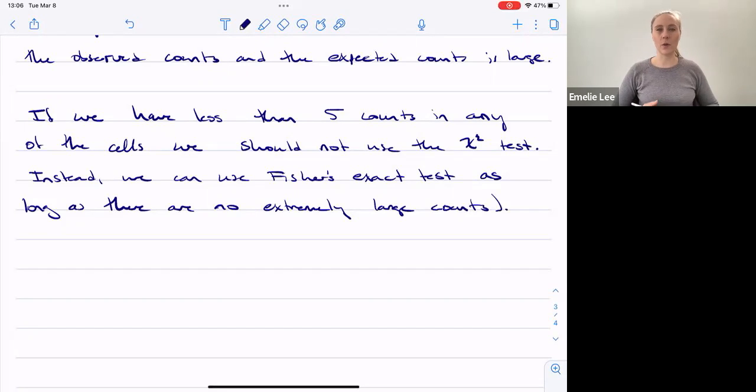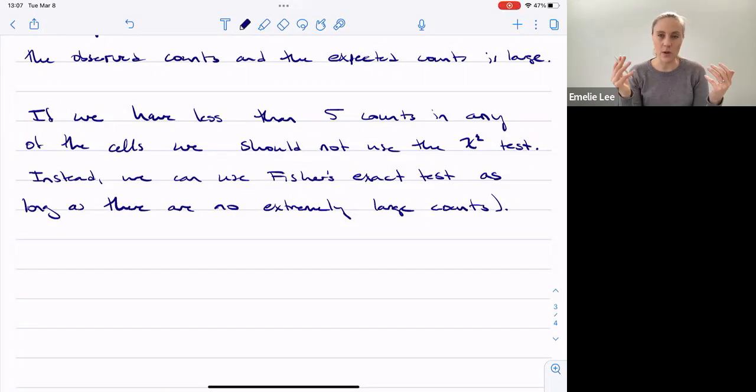An example would be if you have a data set of 1,000,000, and a category with 3 counts in it, and the remaining 1,000,000 minus 3 are spread out across the other categories. You don't want to deal with that. Then this count of 3 is not useful to you, because it's being overshadowed by the amount of data in the other categories. So then you don't want to use Fisher's exact test.